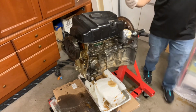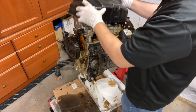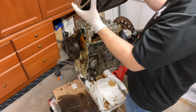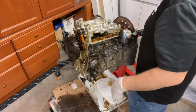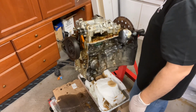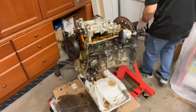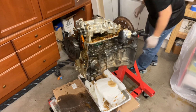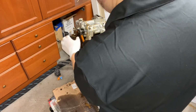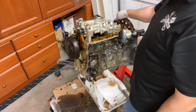Again, these engines have like 20 variations of them, so it's difficult to know which pan goes with which car. They're different because of what they have on the bottom. But look at this pump. It's a nice pump. It's good. This is a good pump. Chain is good. Has nice tension. And this is what's making the noise.